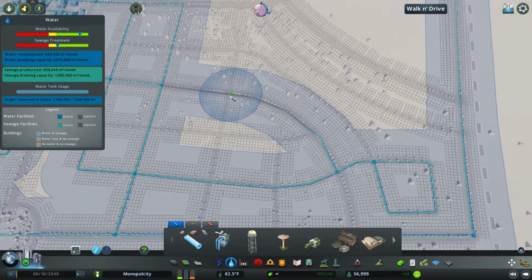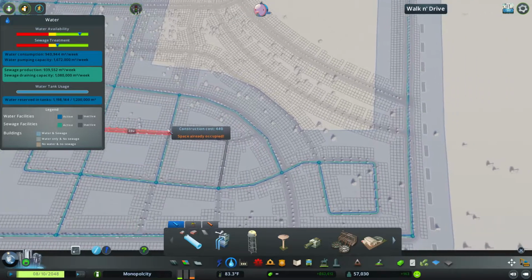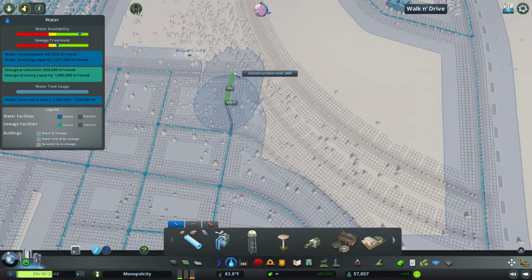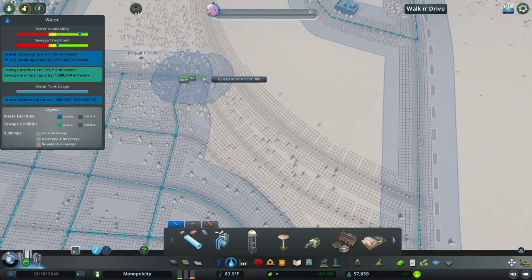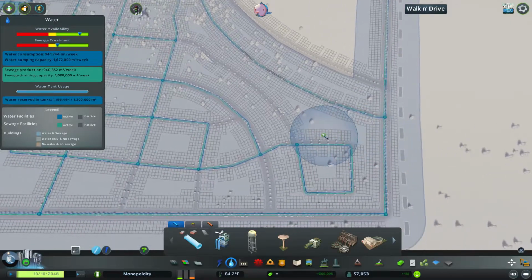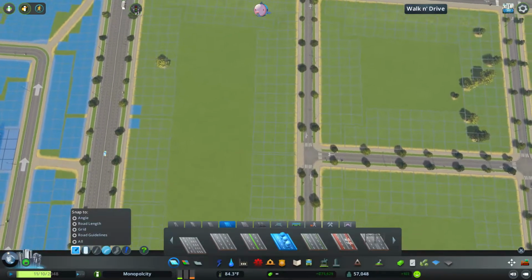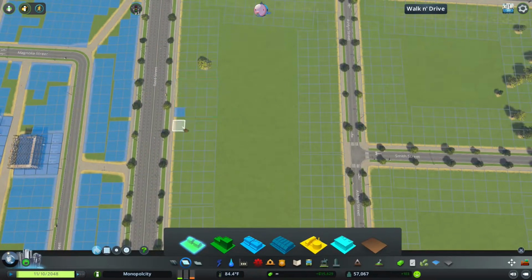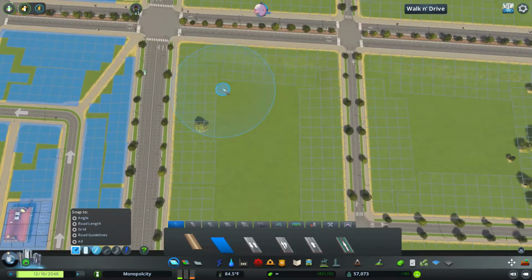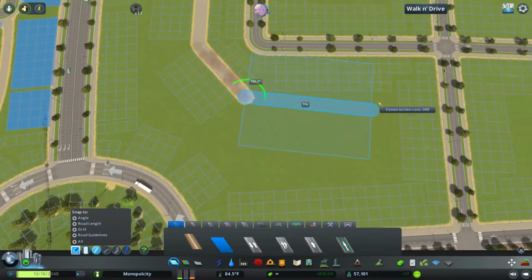I think we'll just stick with the motif of having it be low density residential. This pipe network is a mess. Now, let's come in here. Delete that stuff. Let's do this inner road thing here. See how far this gets me.